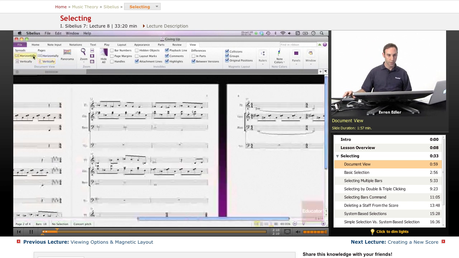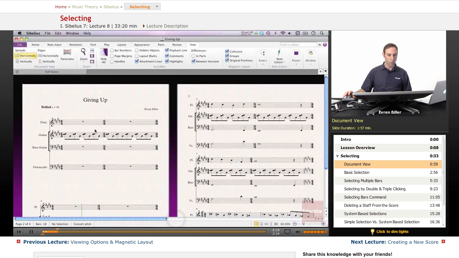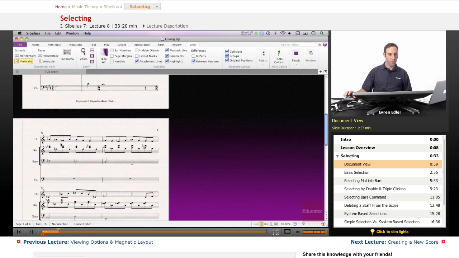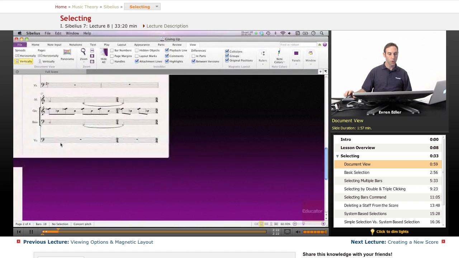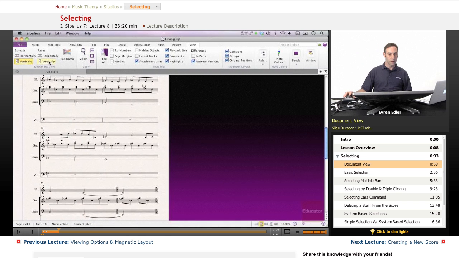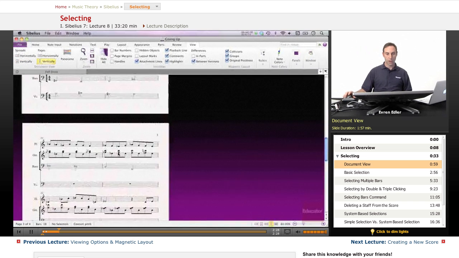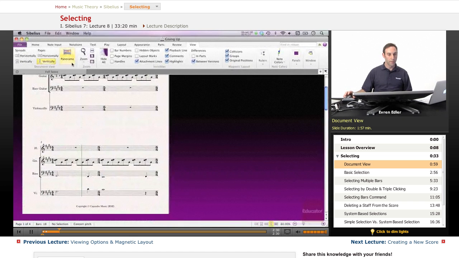Of course we need to go back to horizontal to bring this scroll all the way to the left to be able to see better. This is the spreads vertically look, and pages vertically. Whatever works best for you, you can choose.